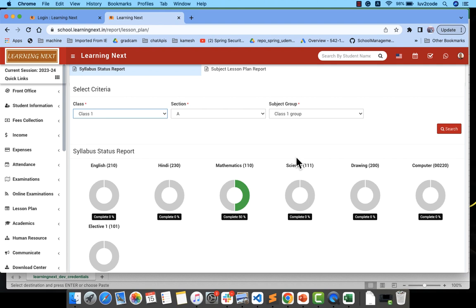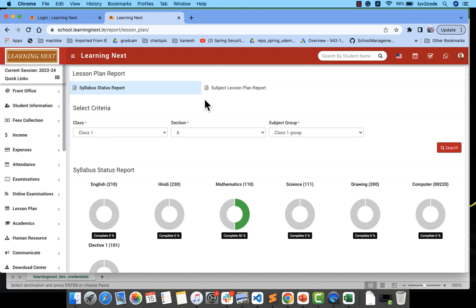So normally, if I talk about the Indian context, in Indian universities or schools, they have a fixed syllabus, and for the board exams we have to complete this whole syllabus within the year. So if anything is lagging, if we are behind schedule, you can push up over there. So this is a report which gives you an idea of where we are lagging. This is the status report of the syllabus.